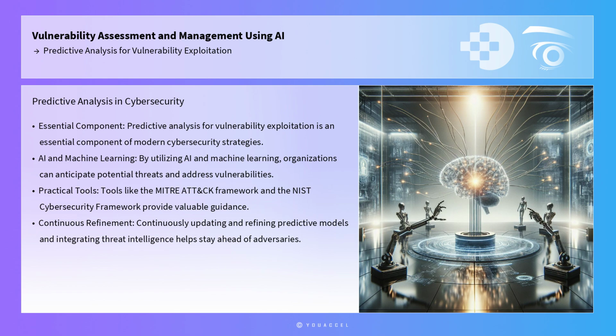By continuously updating and refining predictive models and integrating threat intelligence, organizations can stay ahead of adversaries and protect their critical assets. The integration of these methodologies not only enhances an organization's security posture, but also optimizes resource allocation, ensuring that the most significant threats are addressed promptly and efficiently.